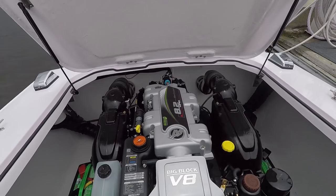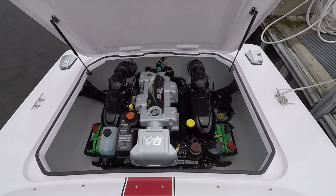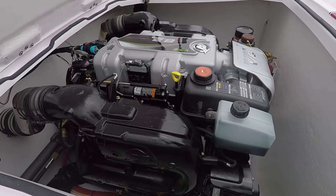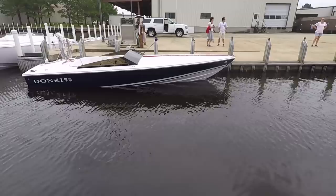It's a fairly narrow beam, which gives you speed. It's shallow too — it's not like a super deep-V. It's got 23 degrees to get through. This is a Jim Wynn hull — a classic design. What you end up with is a quick boat; the acceleration is amazing. This boat is about 3,500 pounds with a lot of power.